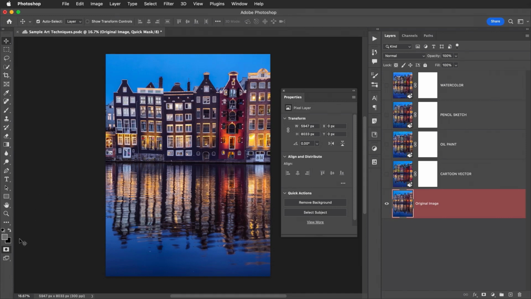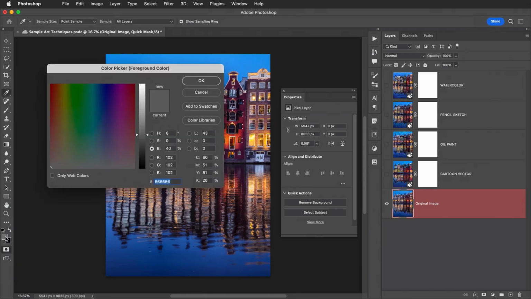It's a bit complicated. I'm going to go right over here to my foreground color and tap once here. Notice my brightness value right here. I'm going to set this brightness value to 40. 40% will then create a 40% mask, an intensity mask that's going to be used for example, a watercolor that I'm going to create. So I want a 40% combination of my original image and a watercolor. I'm going to select OK.